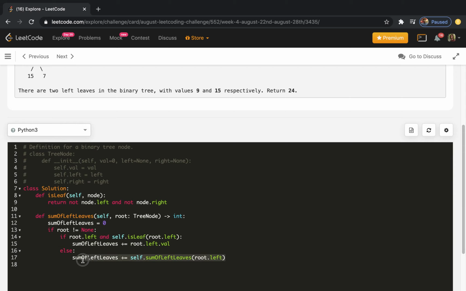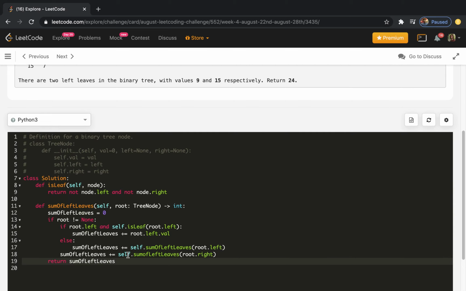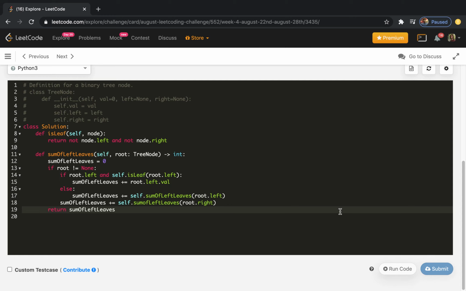If the left child is not a leaf node, we recurse down, right? Because we'll be adding only the leaf nodes. And once that is done, we have to also iterate over the right children. So just keep on doing that, and sum of left leaves, just go on to the right side, the right children, and that's it. By the time we're done, we can simply return the sum of left leaves. That's it.